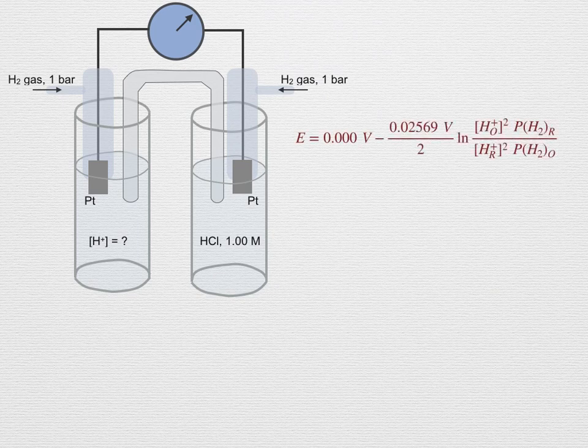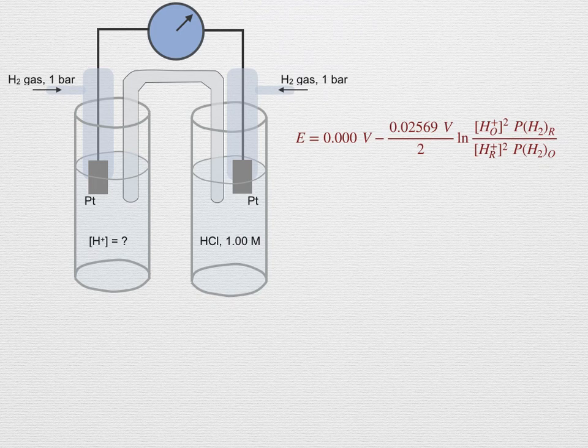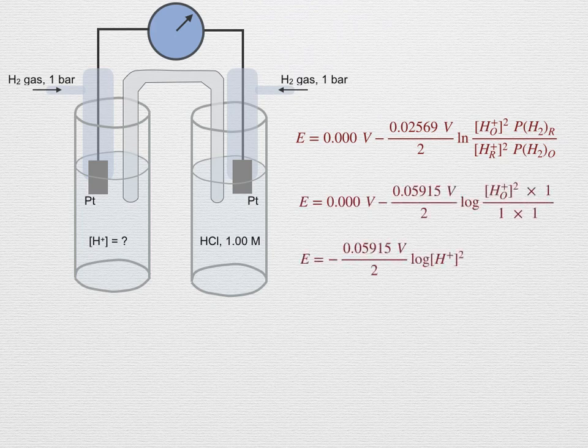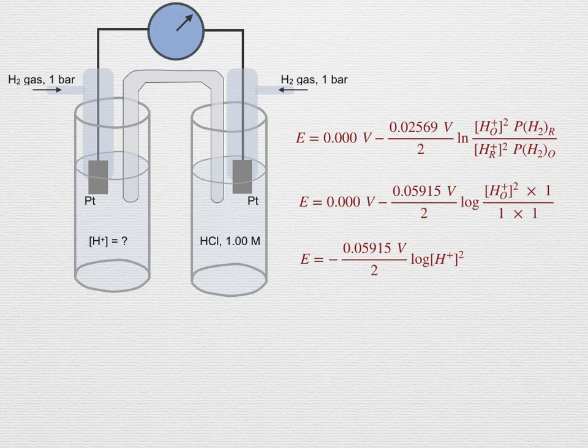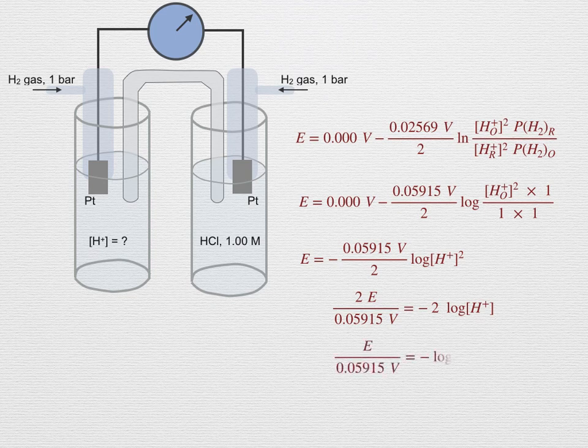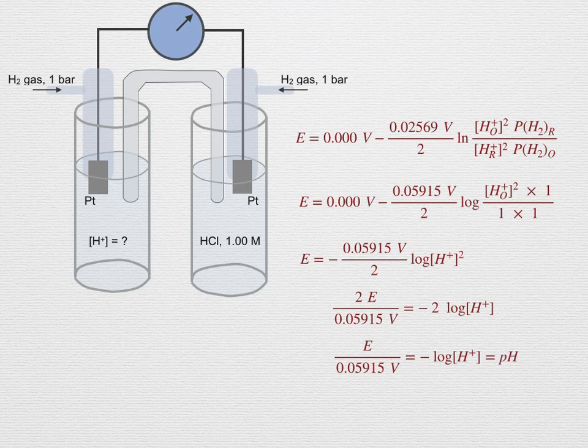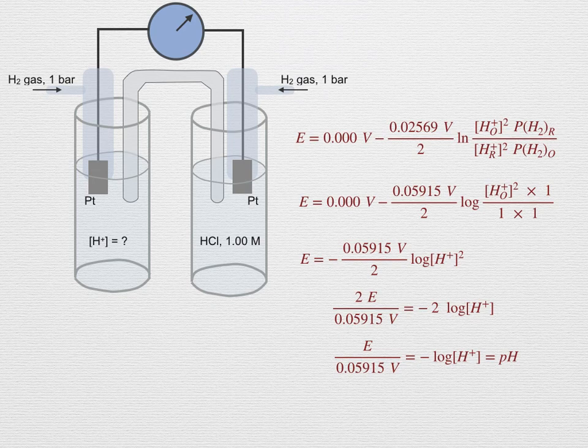Given this cell, we set up the Nernst equation as before. The unknown H-plus concentration is in the numerator. We include the standard H-plus concentration and the partial pressure of both gases. However, the standard H-plus is 1 molar and the gases are both 1 bar. They all appear just as 1 in the Nernst equation's reaction quotient. As well, we find it convenient in this case to convert the natural logarithm to the base 10 log. We multiply by the natural log of 10, which is 2.302585. We multiply the constants over with the measured cell potential E. Take the exponent on the H-plus concentration out of the logarithm. The rule, as you remember, is that the exponent is just multiplied out front. The 2s on each side cancel. The definition of pH is the negative base 10 log of the hydronium ion concentration, and that's exactly what we have on the right-hand side.